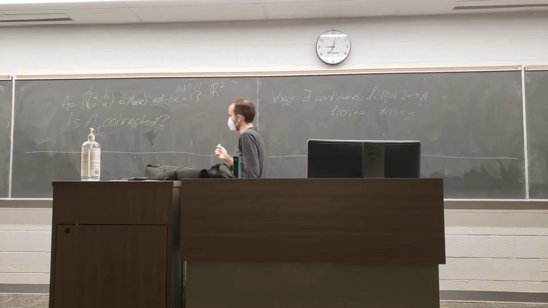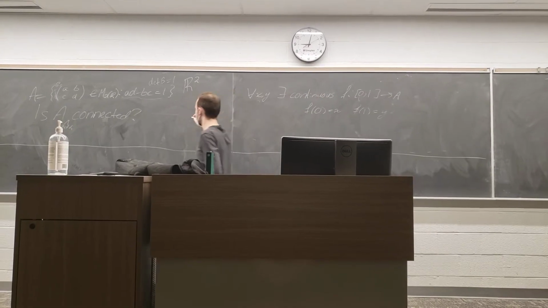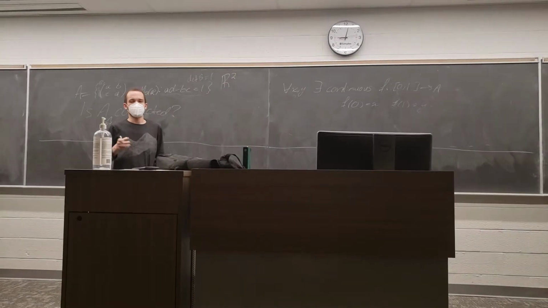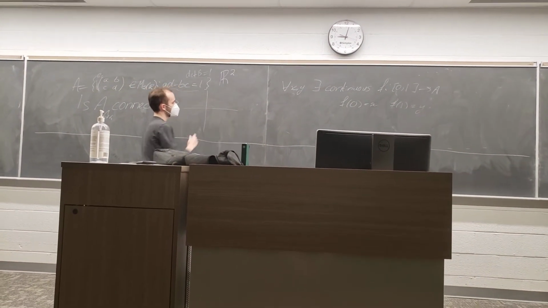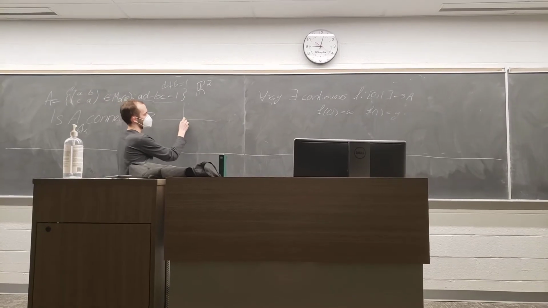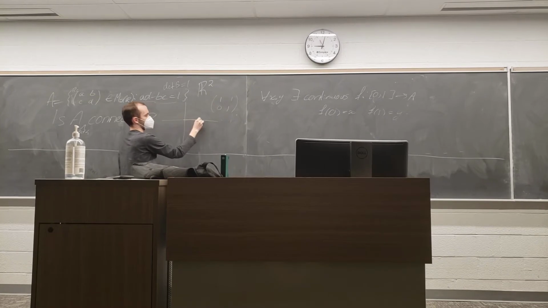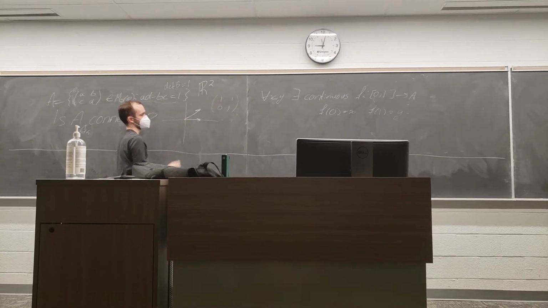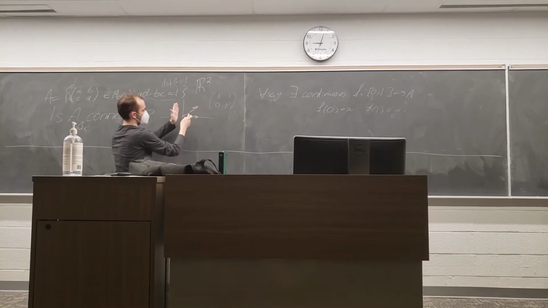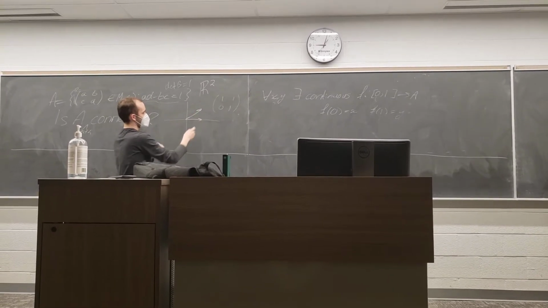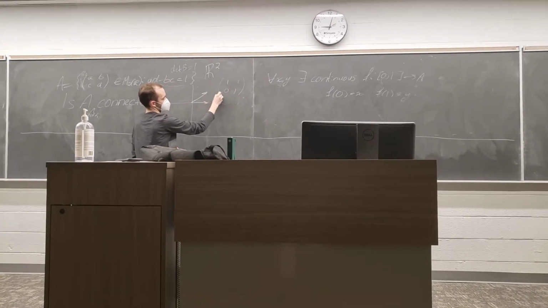And suddenly we're working on something a lot more concrete here. We can visualize this. I hope you know what a 2x2 matrix kind of looks like. The way we can visualize a matrix in R2 is by how it acts on the basis vectors. So if this is R2, then I can imagine a matrix, say we're dealing with 1, 0, 1, 1. That's going to look kind of like this and like this. What it does is it takes the first basis vector and does nothing with it, and it takes the second basis vector and maps it there. So I can imagine this matrix as this sort of parallelogram that gets formed here.